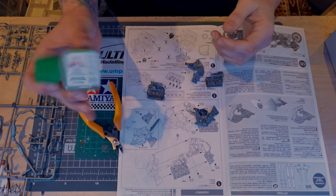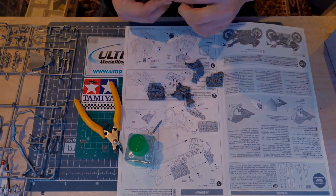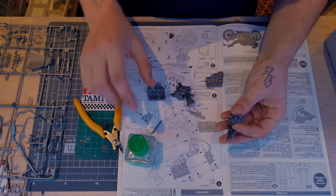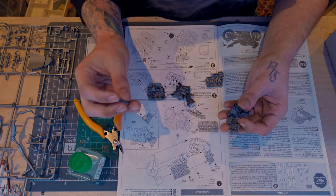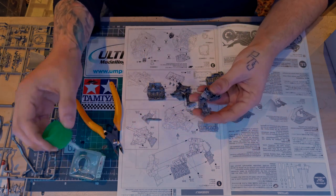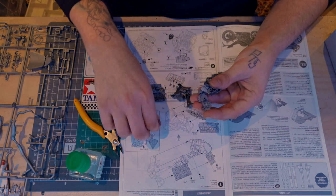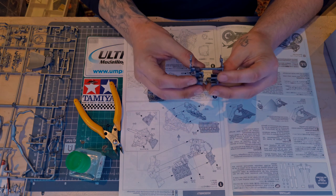Using Tamiya's extra thin cement to stick it all together. I like to test fit the parts first just to see how it goes together, see if there's any fitment issues or if there's any bits that need sanding or further chopping. Then once you've done that, pull it apart, put some glue on, hold it together for a few seconds and it should hold well.